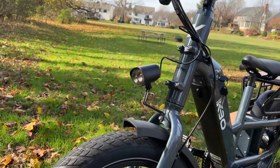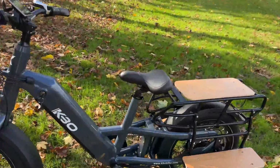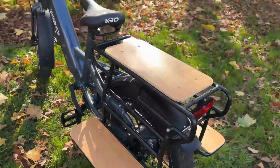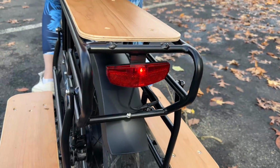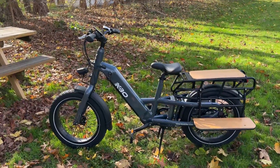They use a really futuristic looking front headlight. There are two headlights here, the double headlights. It looks like ours is tilted slightly towards the left, so we need to fix that. And while we're on the subject of lights, they also have an integrated brake light here, so it makes you more visible at night. Now let's talk about the design choices of this electric bike.